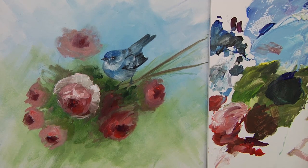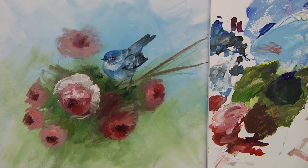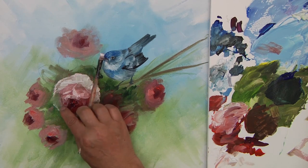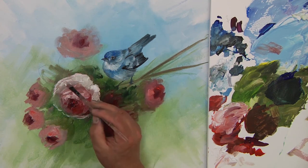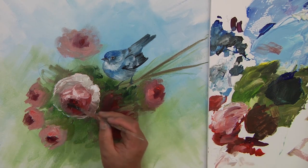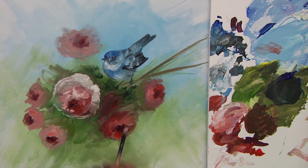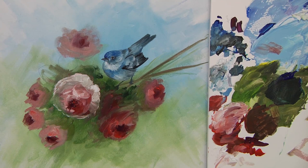I'm just watching my flower here. Let's capture the edge of a petal here, and around the corner. Push that in and out. I'll do that a lot, pushing the color with my finger. Love to do that. Let's pick up a big old dollop of color and say that's the back of that rose. And push your finger into it so it's got some lost edges back in there. See?